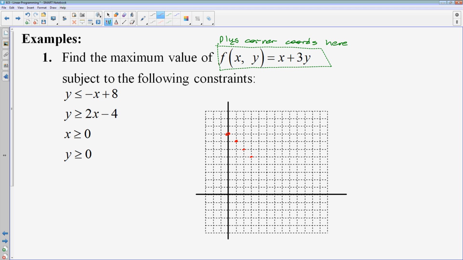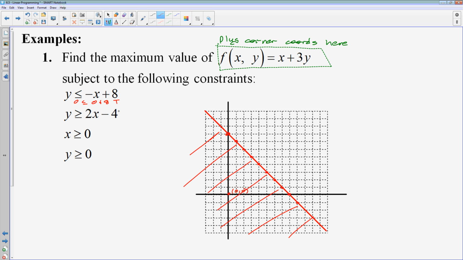And these graphs need to be as accurate as possible. For that reason, I carry a lot of points down. Normally, when I'm graphing lines, I'll just do maybe 3 points. When I'm doing these linear optimization problems, I'm going to use as many points as possible because my graph needs to be almost perfect. It is a solid line because we're also equal to. And this one we're going to shade down, y is less than. You could also plug in the ordered pair 0, 0. If I do that, I get 0 less than or equal to 0 plus 8, and that is a true statement. So I'm going to shade this way for the red graph.